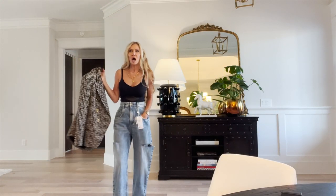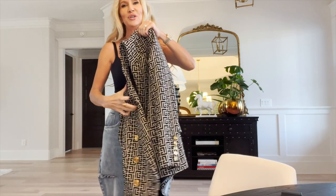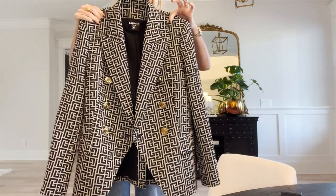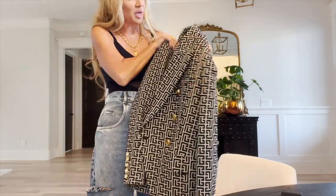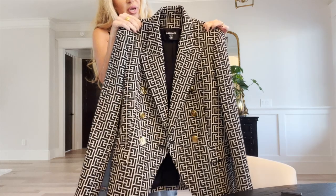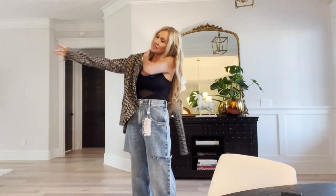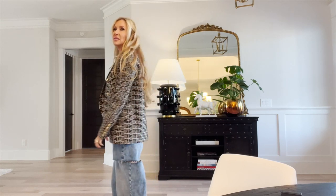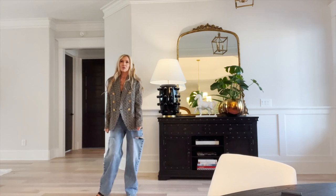I went ahead and took off the top. And this is something I bought last year, and I don't think I ever showed you guys. I bought it kind of at the end of the season, and I saw it and I just loved it. It's definitely an investment piece, but I think it's Balmain, and it's their print. And I love my Gucci blazer so much, I knew I would love this. It's kind of like the oversized, boyfriend style or long line style. And so, yeah, this is what I would imagine wearing these with.